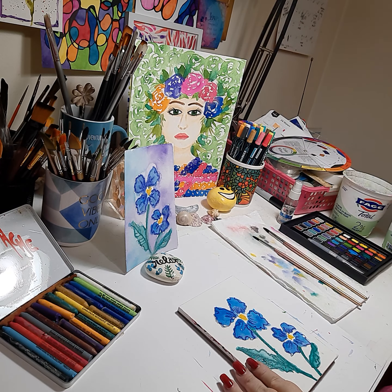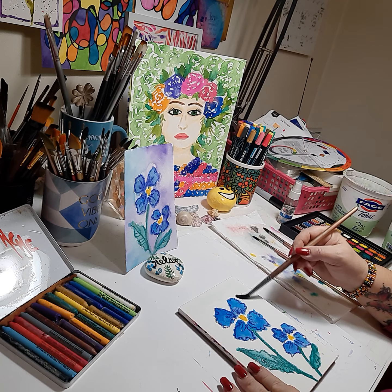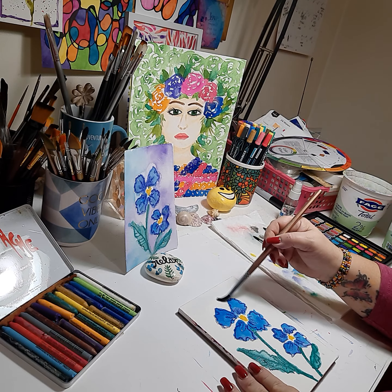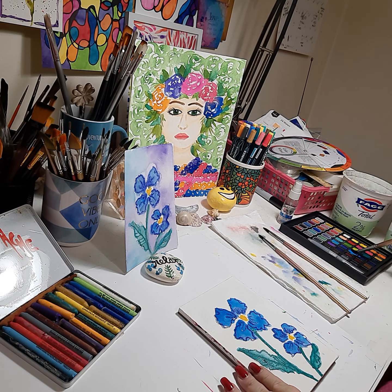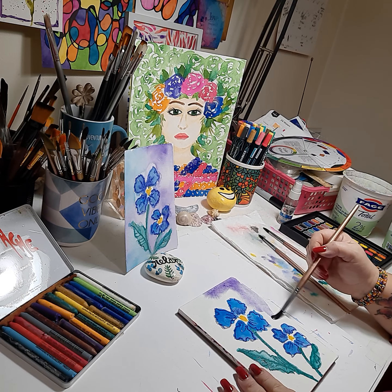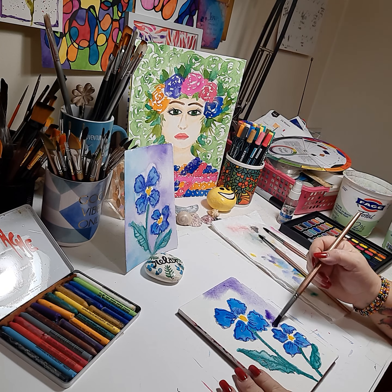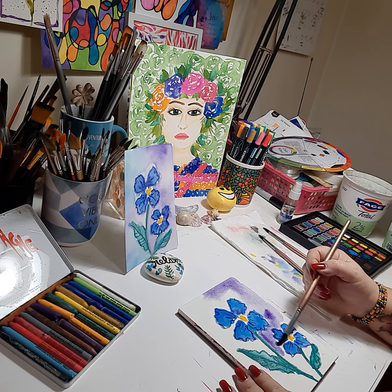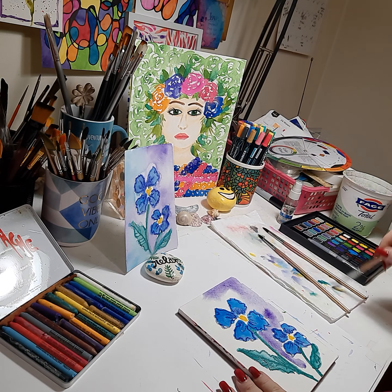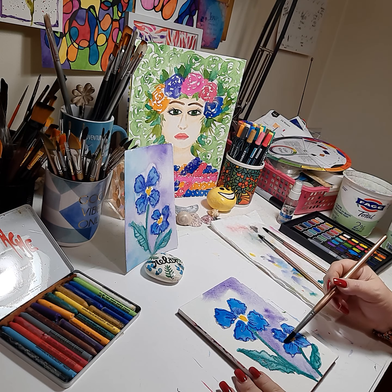Our crayons are done. Now we're going to focus on the background. I have my large round brush. For this, we're going to do a wet-on-wet technique, so I'm going to wet the top edge of my paper — make it nice and wet. Be careful not to touch the flowers because they will bleed. I'm going to add first some dark purple to the corner, and you watch it bleed into the top. Keep it concentrated in the corner and pull it down. Go into the crevices of your flowers with the purple. You can add more water to dilute it if it's too dark for you.